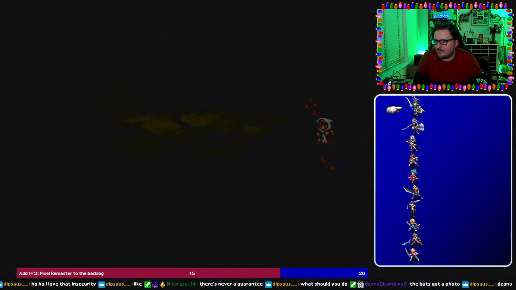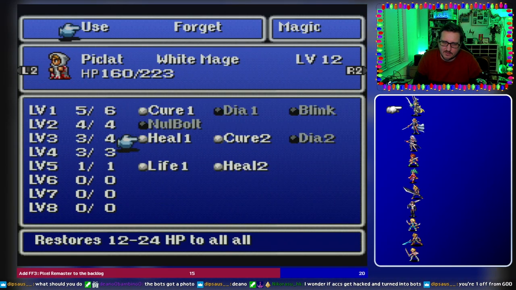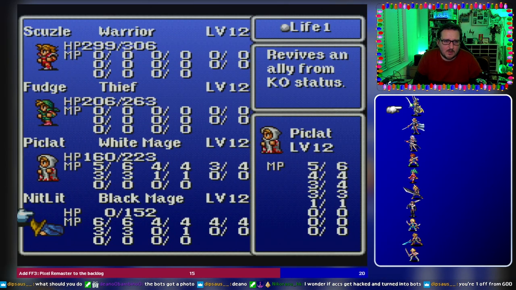Excuse me for that. Right, okay. I can use my one resurrection. So it's not the end of the world just yet. My one resurrection will bring back Nightlights.